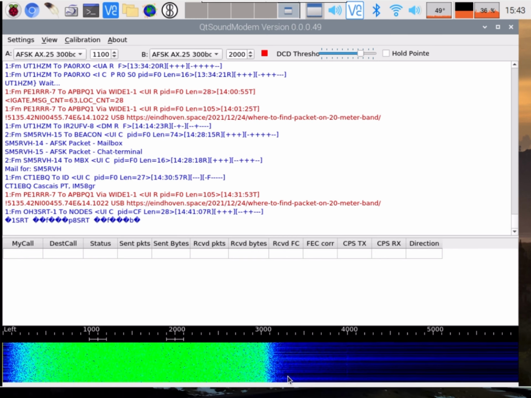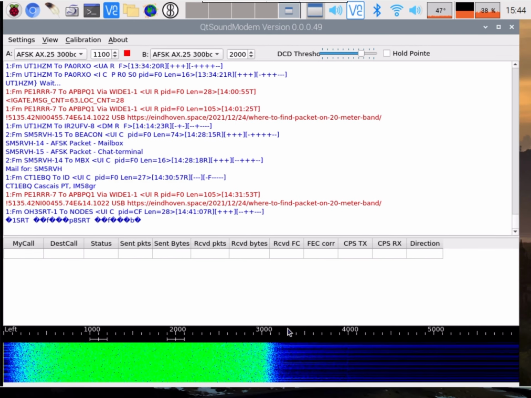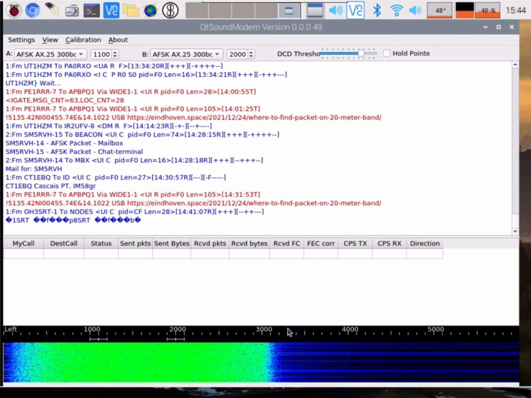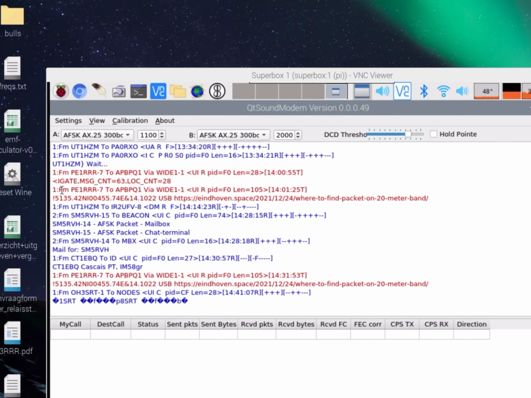The purpose of this setup is to connect the Qt terminal straight to the modem, and you can see it here running on this system. It's inside a virtual desktop. That's only because I run my modem and radio gear on a different Raspberry Pi than the one that I run my terminal on. So I'll show you how that's set up.